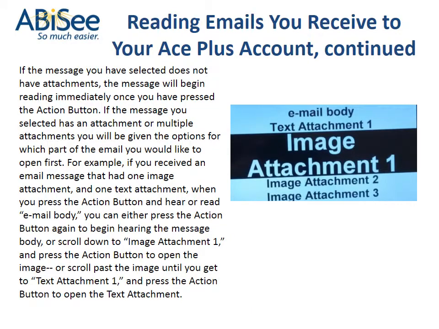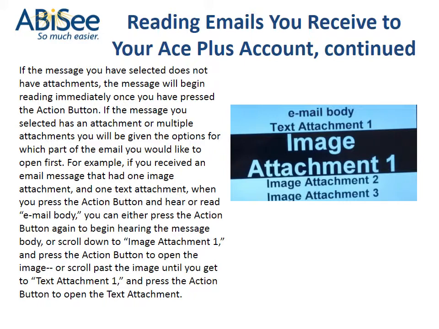Reading emails you received to your Ace Plus account, continued. If the message you have selected does not have attachments, the message will begin reading immediately once you have pressed the action button. If the message you selected has an attachment or multiple attachments, you will be given the options for which part of the email you would like to open first.